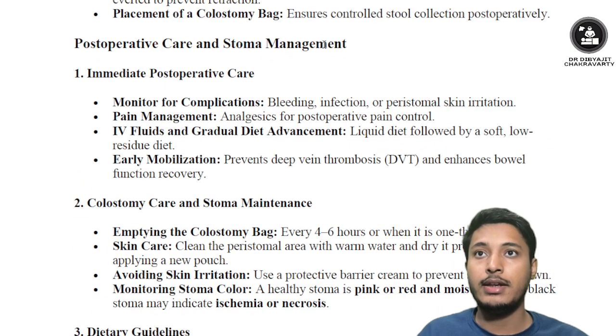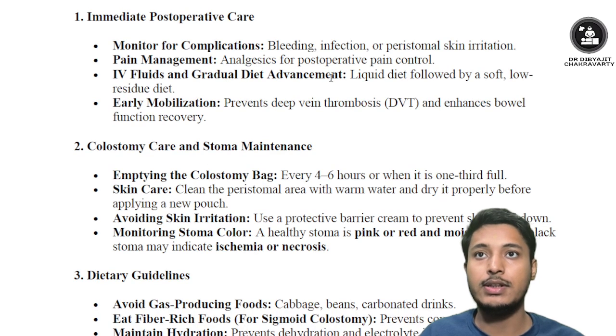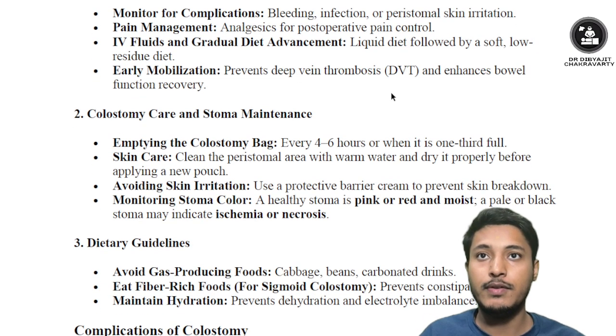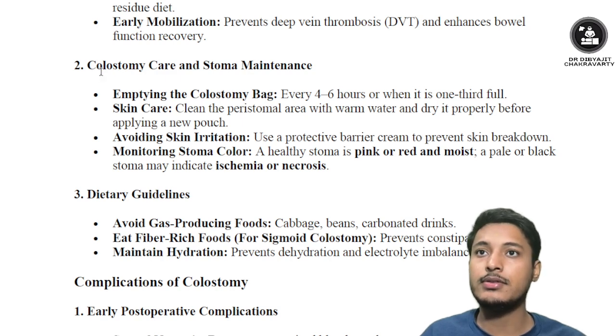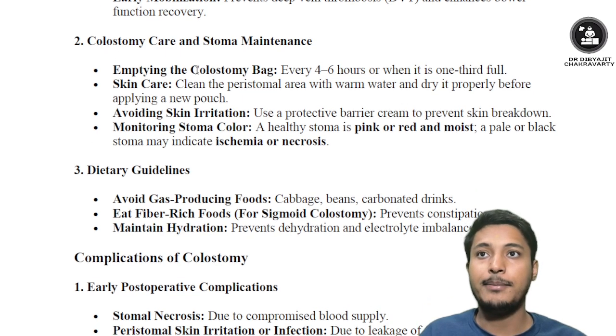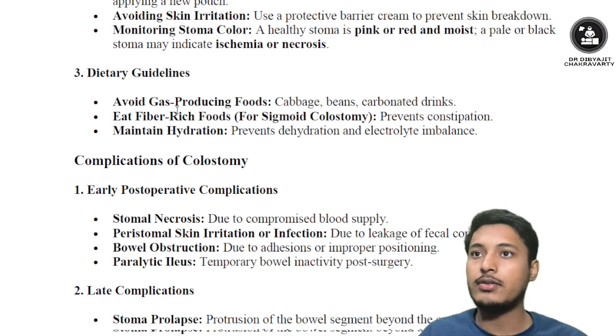Postoperative care and stoma management includes immediate postoperative care, like monitoring for complications like infection, peristomal skin irritation and bleeding, pain management with proper analgesia, IV fluids and gradual diet advancement, and early mobilization to prevent DVT and enhance bowel function recovery. Colostomy care is also similar to ileostomy, that is emptying the colostomy bag every 4 to 6 hours or when it is one third full. Skin care for preventing skin excoriations, avoiding skin irritations, and monitoring stoma color for any ischemia or necrosis.